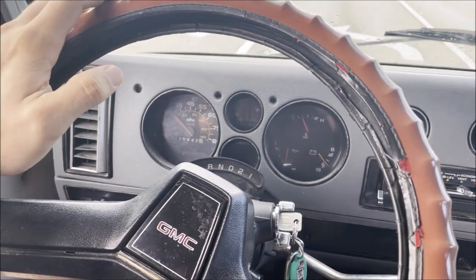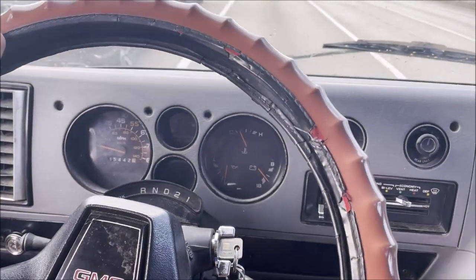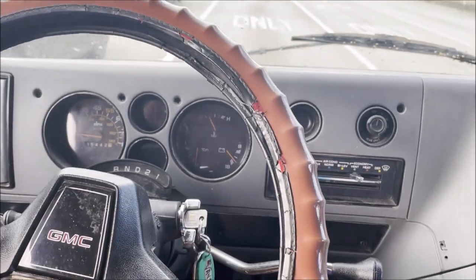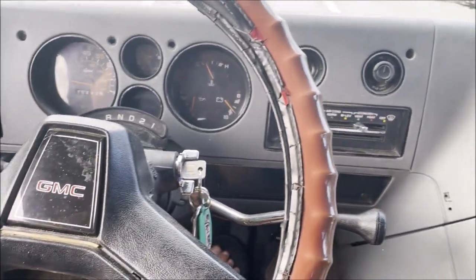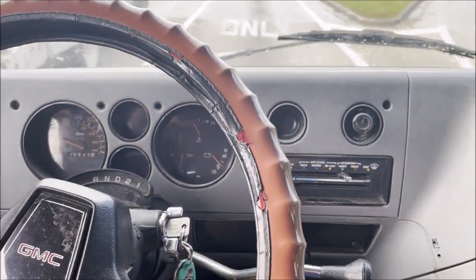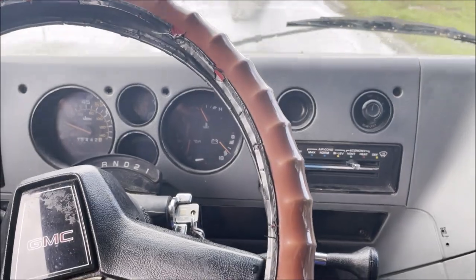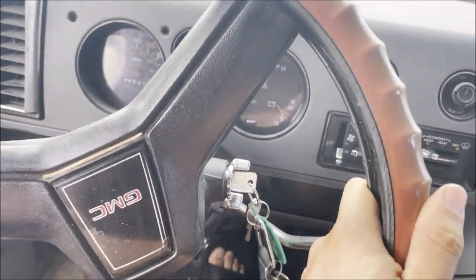Swear to God, if it wasn't for bad luck, I'd have no luck. So we're starting out the video. I was on my way in my van because last week, in another string of bad luck, I lost my brake line — my brake line blew on my usual tow rig. I gotta go through this light here in my Escalade.